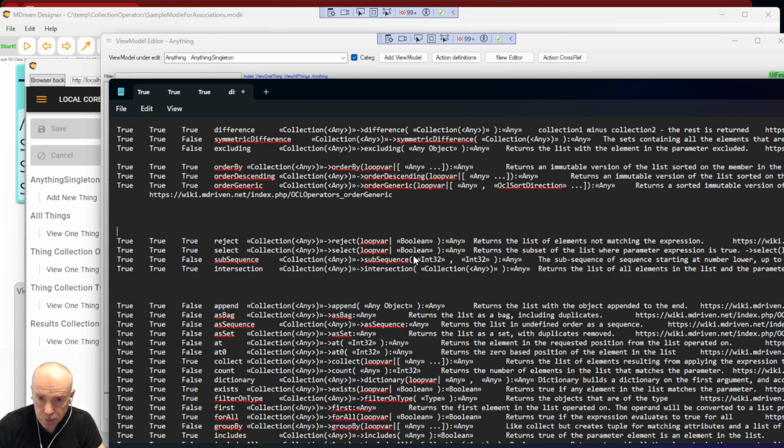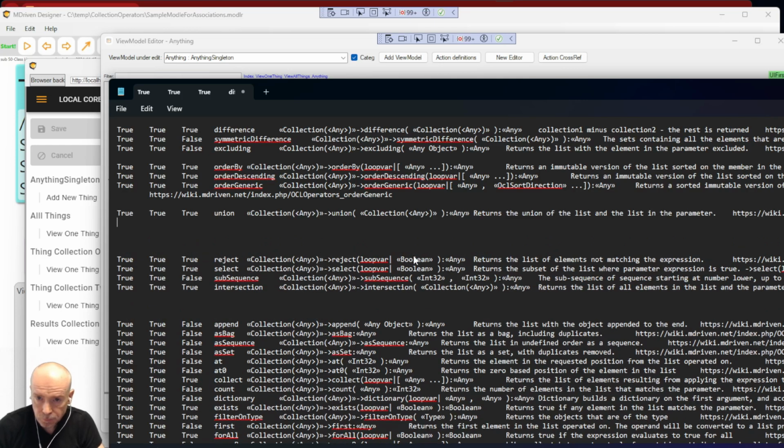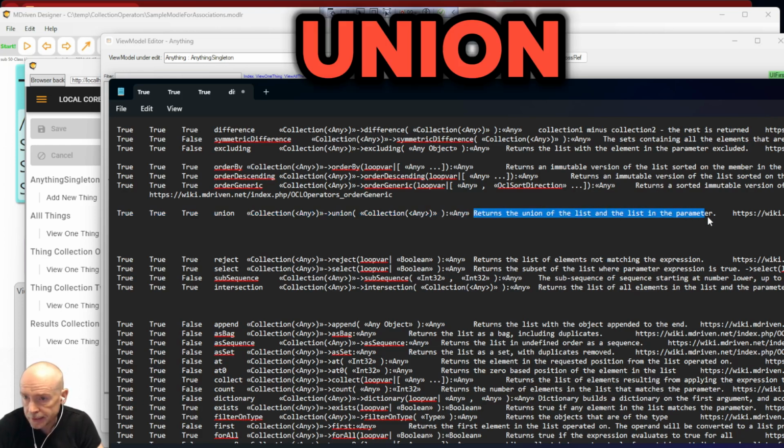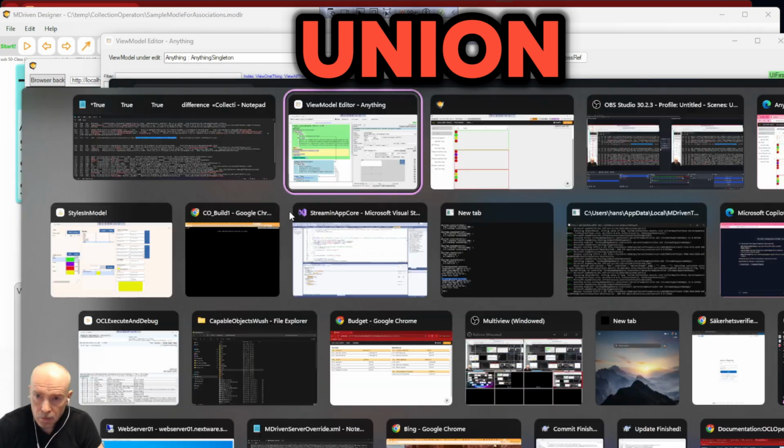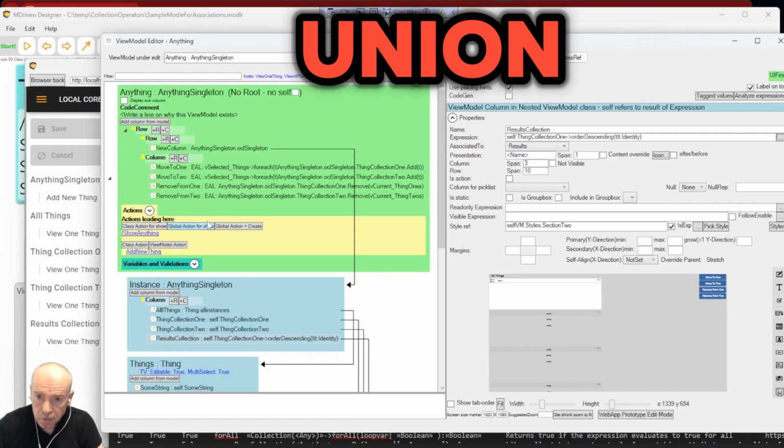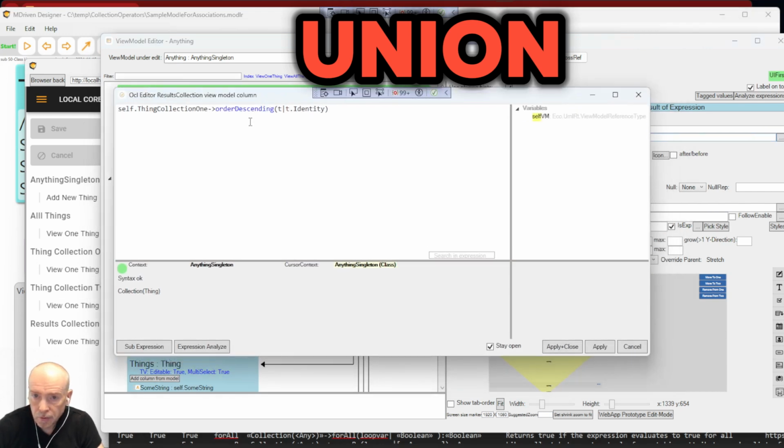Let's do this one, union. Returns the union of the list and the list in the parameter. So that's straightforward. It actually is a plus, an addition of things.